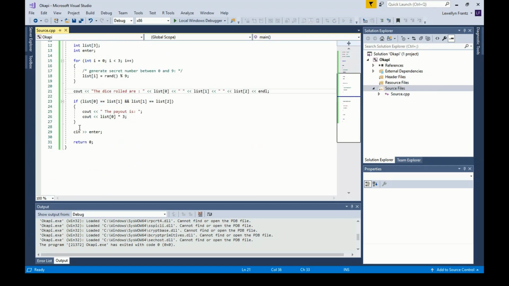Alright, so now let's do the second if, if 2 of them match. What I'm doing is I'm copying the first one. Actually, you know what?